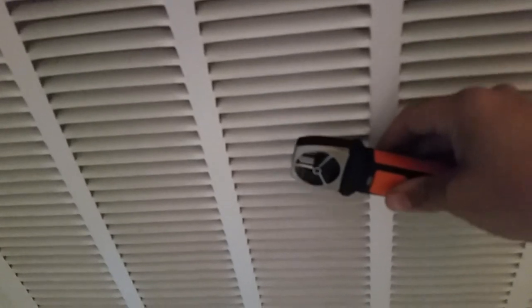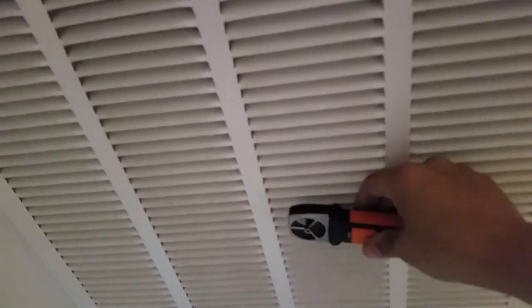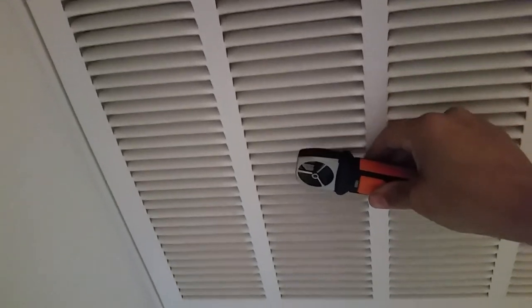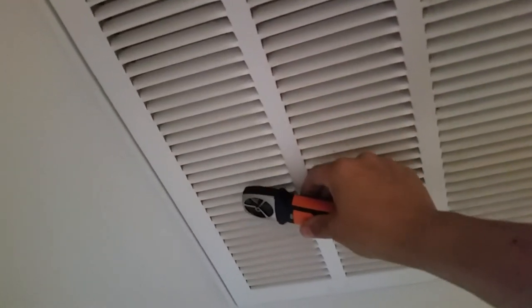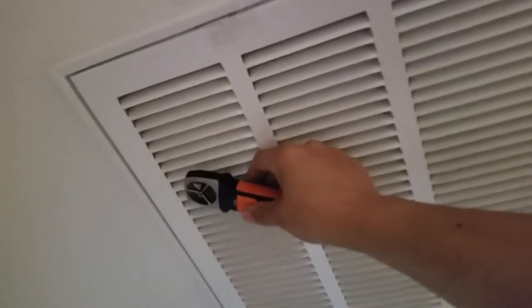The reason the traverse is usually the more accurate method is that you're going to have a lot of different velocity changes throughout the grill, so you don't want to pick one spot and hope it's accurate. It's a much better option to traverse the entire grill over a timed period. Once I double back and get close to the end, I click the pause button and we look at the information.